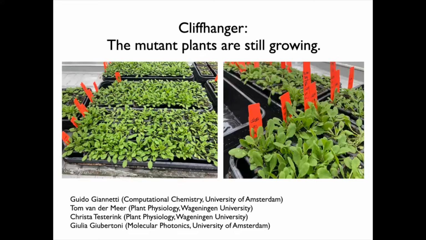So first we did some homology. The structure of this GAF domain is not known. Other structures of GAF domains are known, but not of the ethylene receptors. So we first used homology modeling. That turned out to be not such a good prediction, but we then used AlphaFold. I don't know if you've heard of AlphaFold. This is a protein structure predictor based on neural networks, and that actually works like a charm.